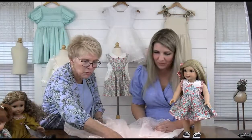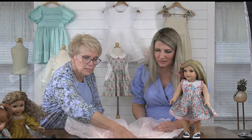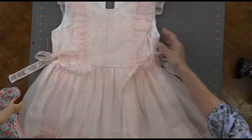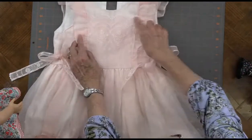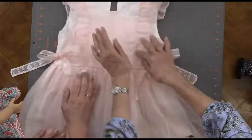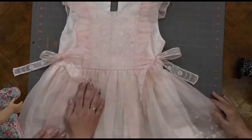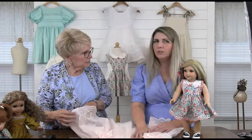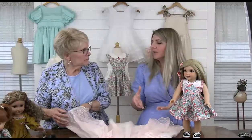I don't even think about doing that. We've got some small pieces that are maybe a quarter of a yard or an eighth, and this is probably more like a quarter of a yard. One place this comes from is I have a real love of vintage fabrics. Sometimes when you find a really beautiful vintage fabric, you find a small piece of it, and you're like, oh, I love that.